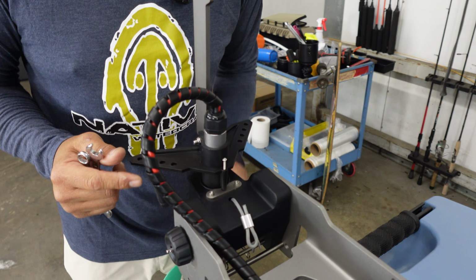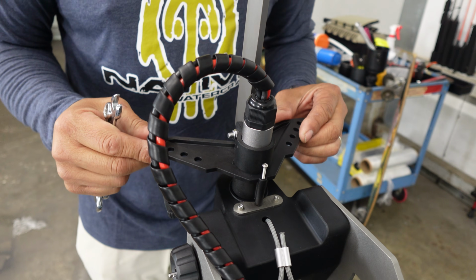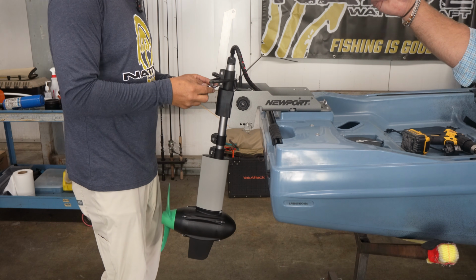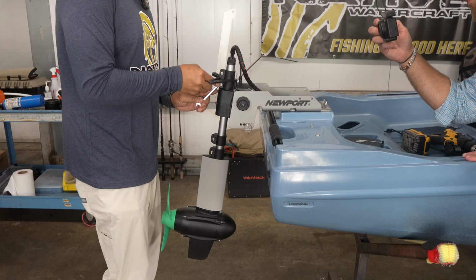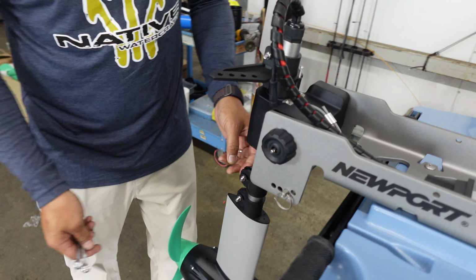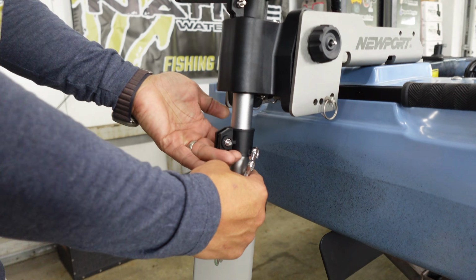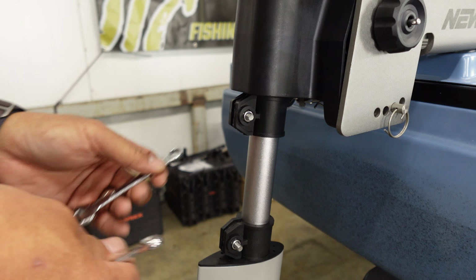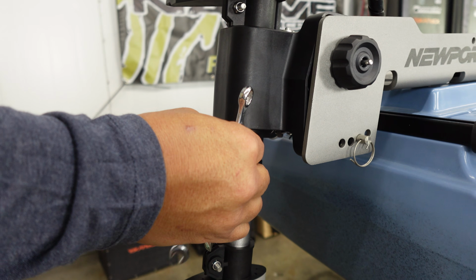So basically we're lining up our motor so that it's straight with the triangle. And that looks good. We're just going to tighten her up. We can move on to the retract. So back here we have our collar. And we're going to slide this collar up to the base of the steering drum, motor drum, and tighten that up.